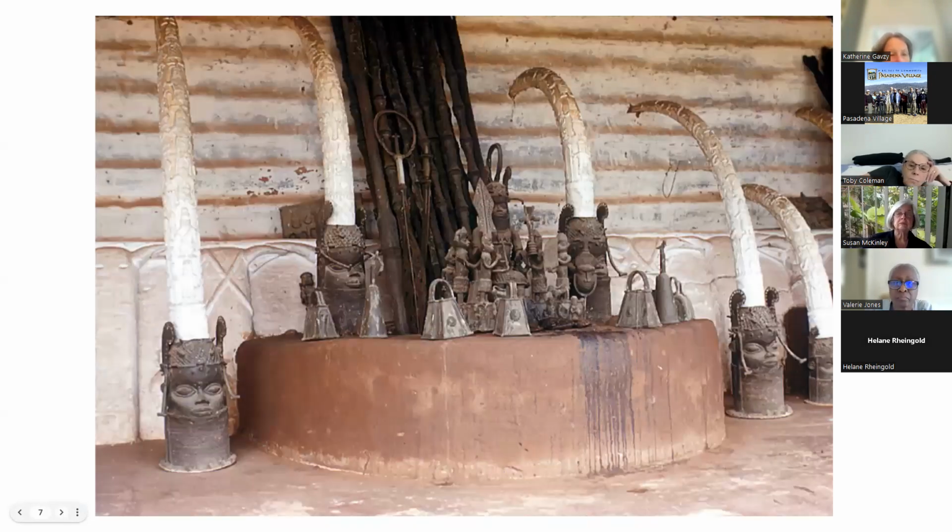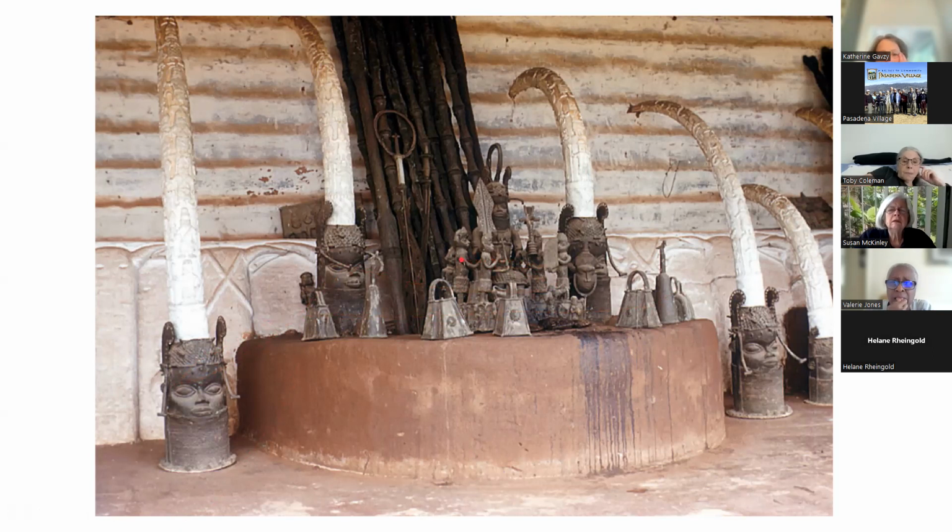What are we looking at here? An altar. Yes, excellent. An altar. And what do we see? You have some bells in the front, horns, which are used to announce something or somebody. What else do we see? What are those figures behind the bells? Faces. On the altar itself, yes, faces. You have little bodies, little people.